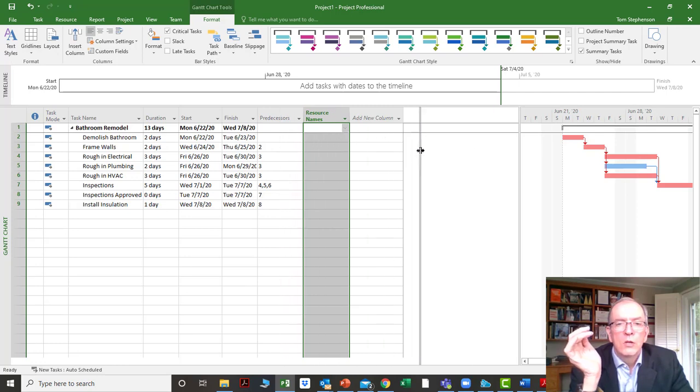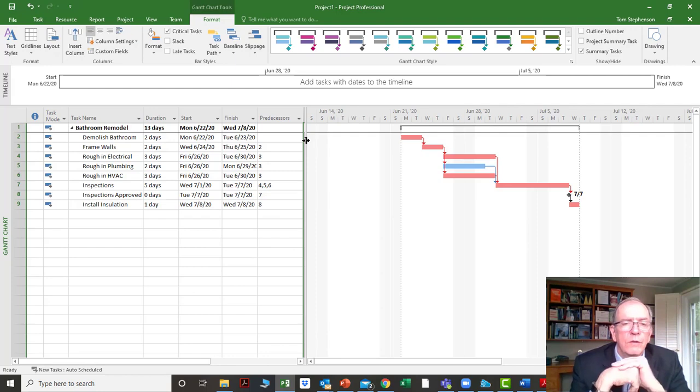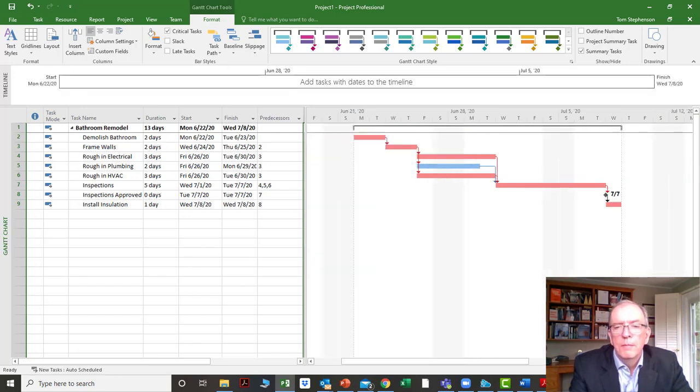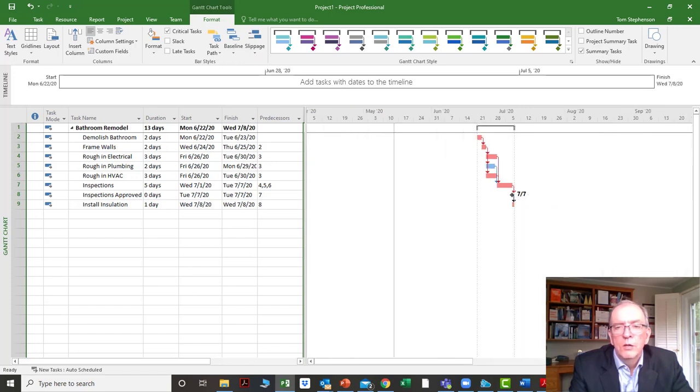You can just pull this bar left to right to size up your screen if you want to have the Gantt chart bigger or smaller. The other thing that you can do with the Gantt chart is size it up by scaling it. In the bottom right corner here, you'll see minus and plus, which is a zoom. You can hit plus to make it more close up, or you can hit minus and zoom out. You can zoom it really small.